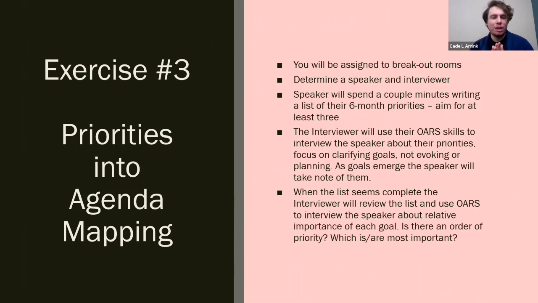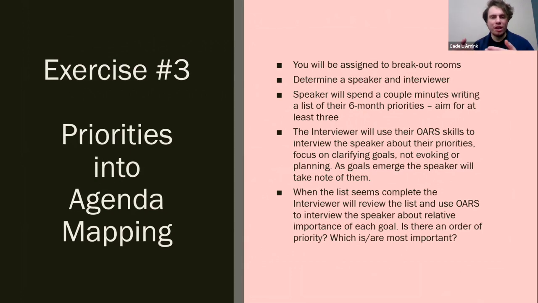And when the list seems complete, the interviewer will review and again use ORs to interview the speaker about the relative importance of each goal. Is there an order of priority? Which is/are more important? And again, I want this to be another example where you're really focusing on using those OR skills. So open-ended questions, affirmations, reflections, summaries.